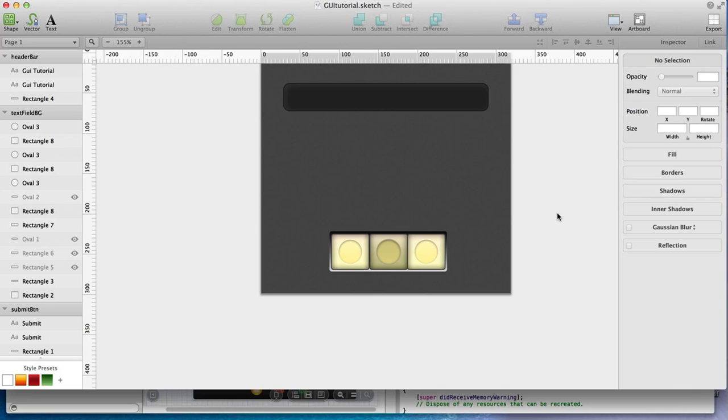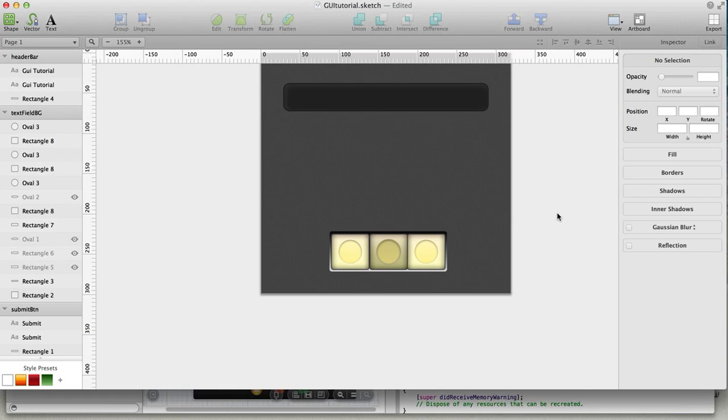You can see now with this type of effect, it looks like the middle button is pressed in and the others are pressed out. So what we could do is put these buttons into our iOS application and change the image used when a particular button is pressed. So it looks like that particular button has been pushed in when the user selects it.